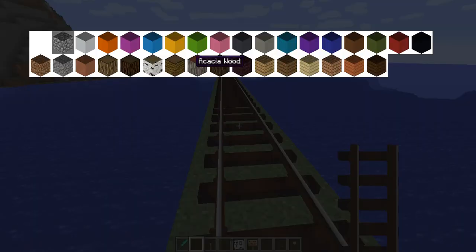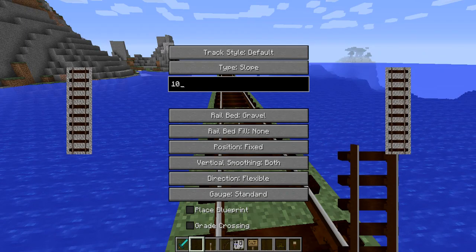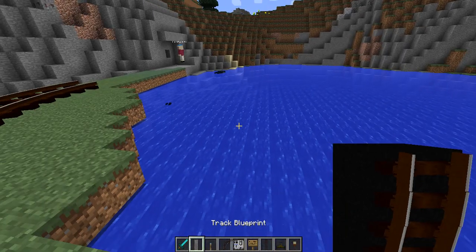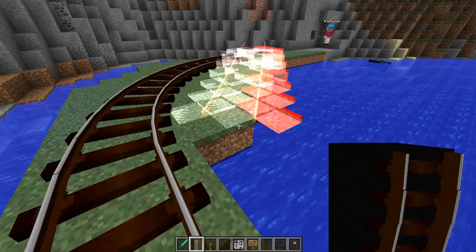Rail bed would be, what do you want it to be? I don't know, wood's fine. I'm going to choose stone. Concrete. Do you want it to be concrete? Sure. How about gravel? Gravel looks more real, yeah? Let's do gravel.